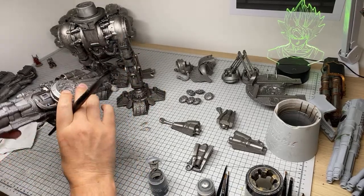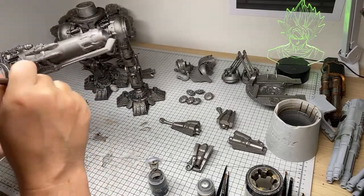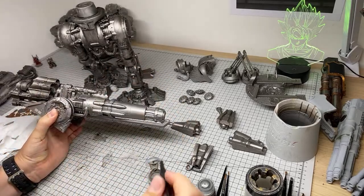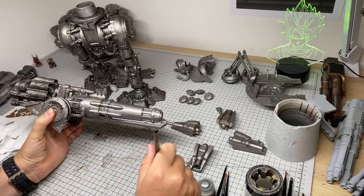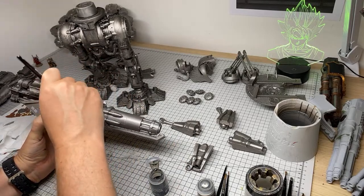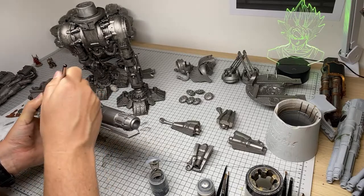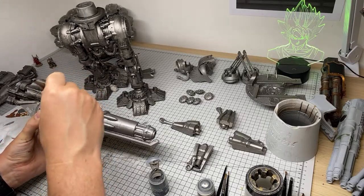Right, so this is a key point in which I'm not going to paint the sides, because then I can paint the shaft. I've been meaning to say that for quite a while. Shade this big shaft. That's what you need. Give it a good brushing.